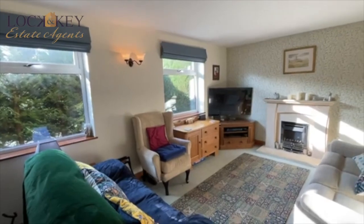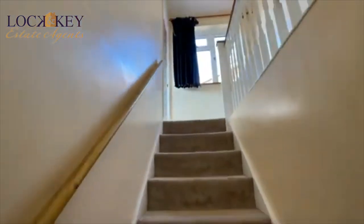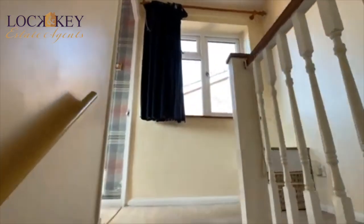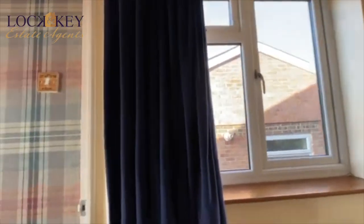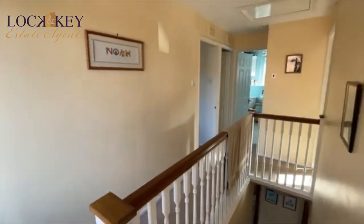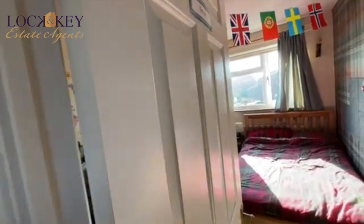And as promised, we're just going to come from this living room back up those stairs. Oh, in case you wanted to wonder, guys, the boiler is actually under the stairs. So where that dining room is, they said there's an understairs cupboard. It's just tucked away in there. Double glazed window to the side elevation, and then you can just see how the landing just splits off. So there's some rooms in there: bathroom, bedroom, and bedroom. We've got a bedroom here. Let's go into this bedroom to start with.